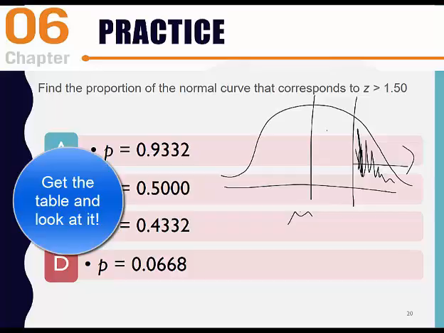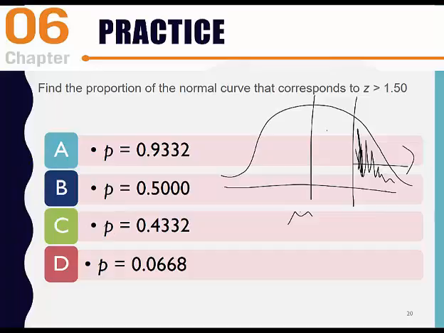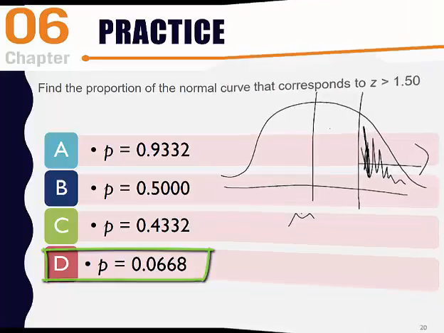So this is a visual of it. Now if you look at page 573, again, look at the normal curve distribution. So you always have to read this proportion from the table. We know we are talking about the tail. And here you can see that the probability is 0.0668. So D is the correct answer.